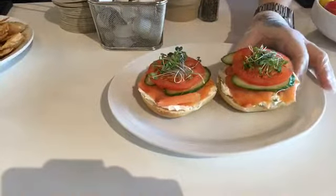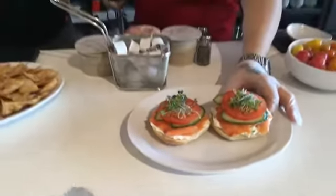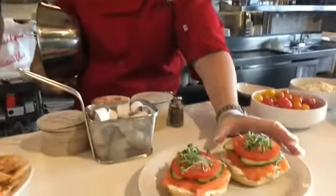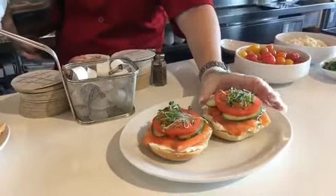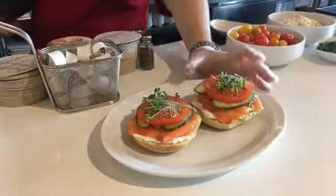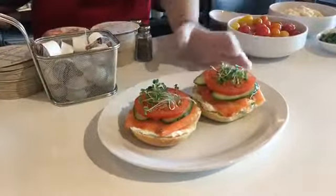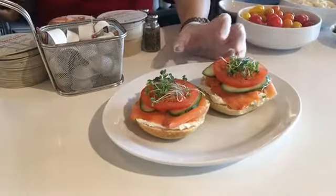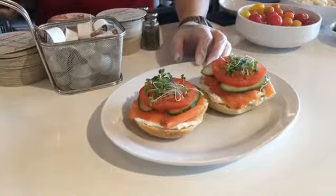We make our bagels at the world headquarters up at Scottsdale and Shea. We make all of our cream cheese here in-house. We have several flavors. Our lox is flown in once a week from New York. It's Acme brand. If you're a New Yorker, you absolutely know that that's the best lox around. And then you can have it topped with these microgreens. It gives it a nice little extra bite. It adds the topping to a fantastic bagel.